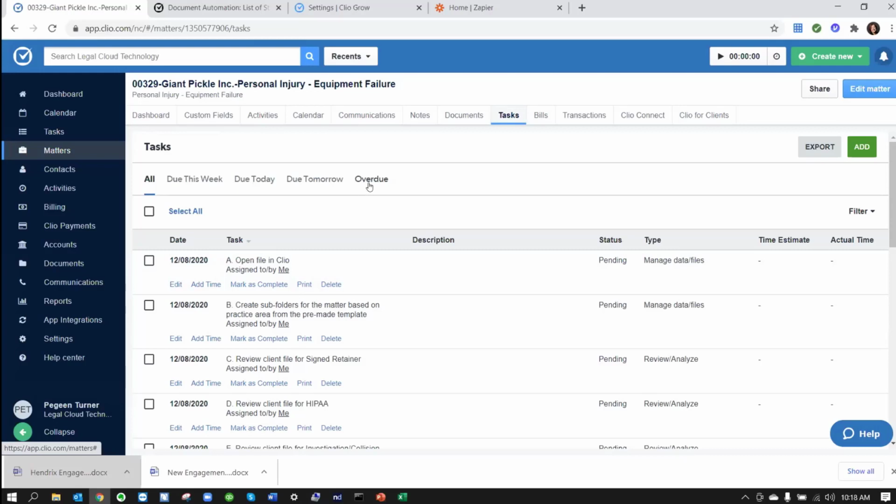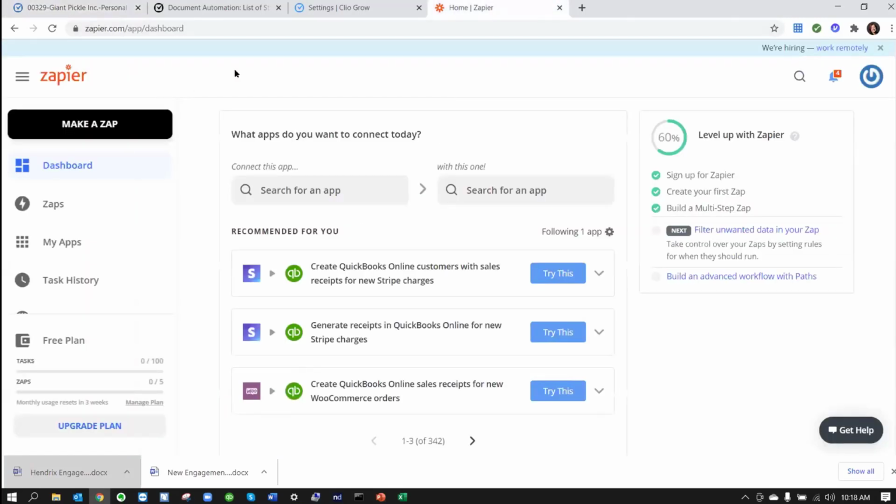Okay. All right, so I want to spend just the last 10 minutes talking about Zapier, and so we've talked about Clio and how you can use Clio. Now I want to talk about Zapier, and at a base level, what Zapier is, is the ability to connect different applications together that don't necessarily talk together.